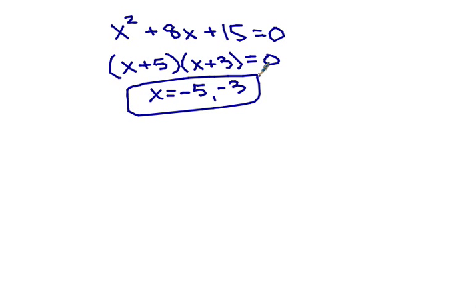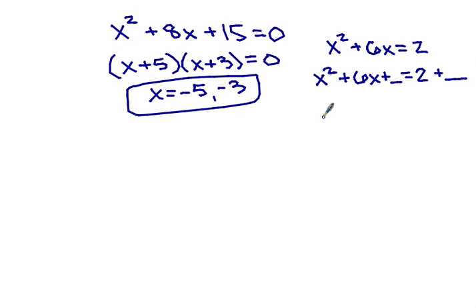And then another one will be easy to do by completing the square. So maybe it's something like x squared plus 6x equals 2. That's going to be kind of an ugly one, but I can complete the square easily. I can't really factor it, but we can complete the square. So when I complete the square, we'll have x squared plus 6x plus something equals our 2 plus that same something, so I keep it balanced. And that something is going to be half of our b, squared. So 3 squared, I have to add 9 to both sides.